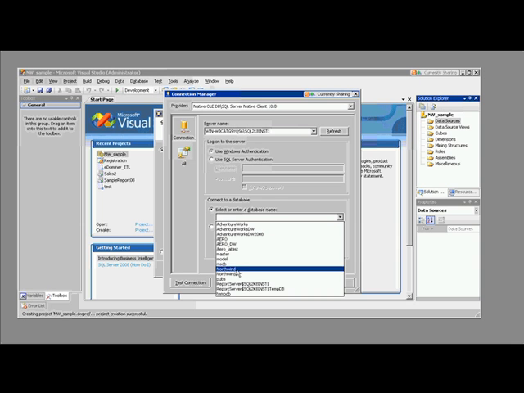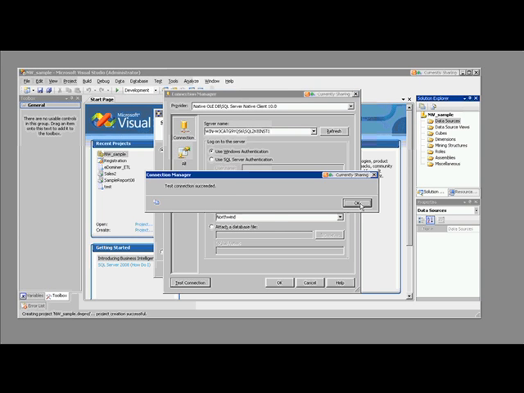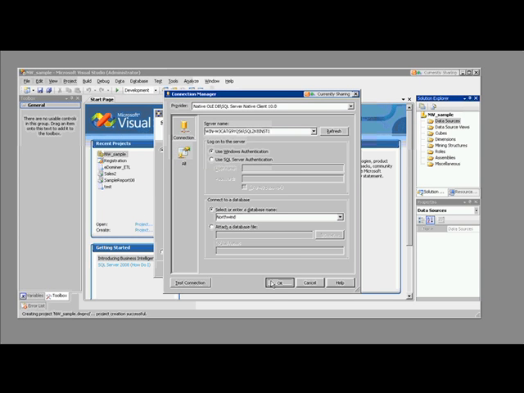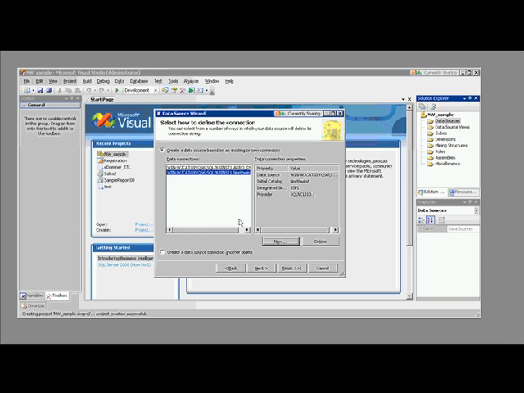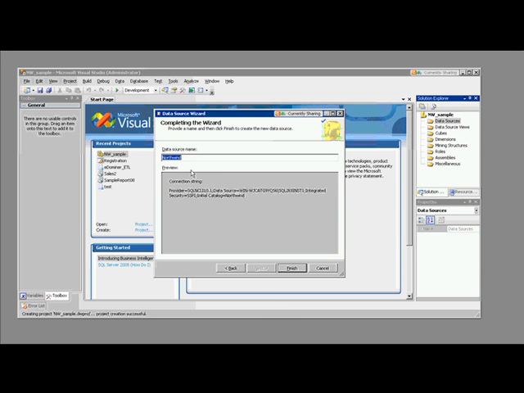I can connect to Northwind, which is here. The connection succeeds. Hit OK. Move next. It gives me credential information. I am going to inherit. Inherit simply here means that I am going to connect using Windows authentication. Move next. Give it a name, and I'm going to give it DS underscore Northwind.